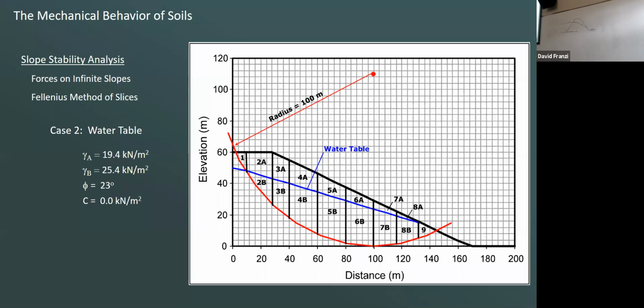Now I have to calculate, you notice that they have different unit weights. If you look over to the left, if it's dry, it's 19.4 kilonewtons per cubic meter. Again, that should be cubic meters. I probably just cut and pasted that because I hate doing superscripts, and didn't notice that I didn't do that correctly, but I'll fix that. And when it's saturated, it's 25.4 kilonewtons per cubic meter. So the sample weighs more, which makes sense. And it's the same internal friction and cohesion coefficient here, and the same circle. We're still working on that same circle.